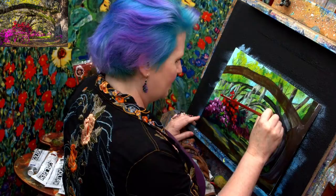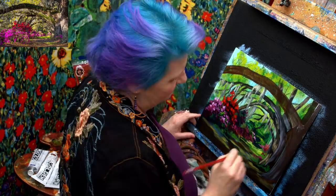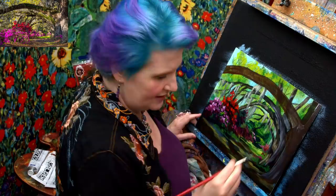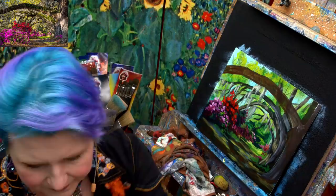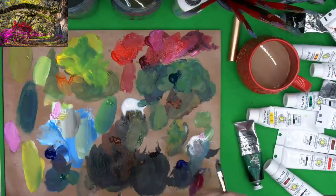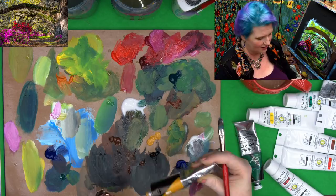Let's start talking about maybe some of this branch that's happening here. And it's very branchy. Oh, I'm out of yellow ochre, too. Let's see. Got to play with these values. Play with your values, my friend. We're almost done. We're not that far from done.